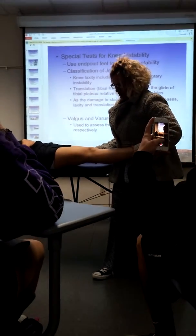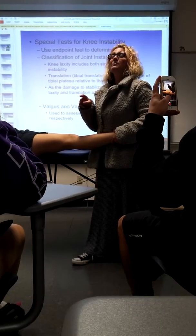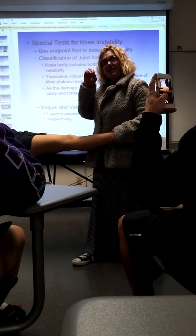You guys can stand up and move around if you want to. All I'm doing is using my body like this to open up the joint. If you can't see, you gotta move. Obviously she has none. I'm looking at the LCL ligament. It's important to know where your anatomy is for these ligaments as well. I'm looking to see if that joint opens up or gaps versus her non-injured side.